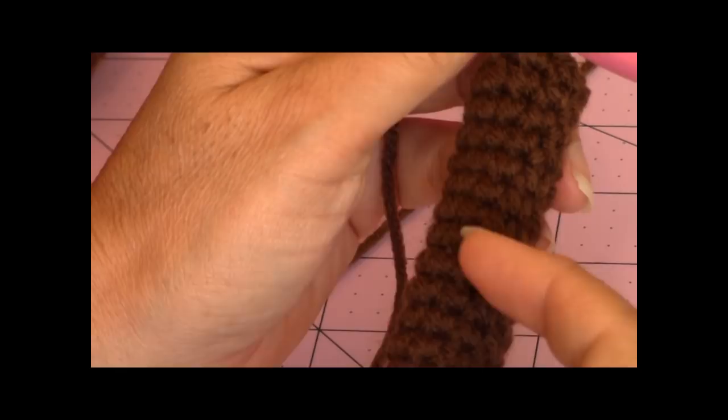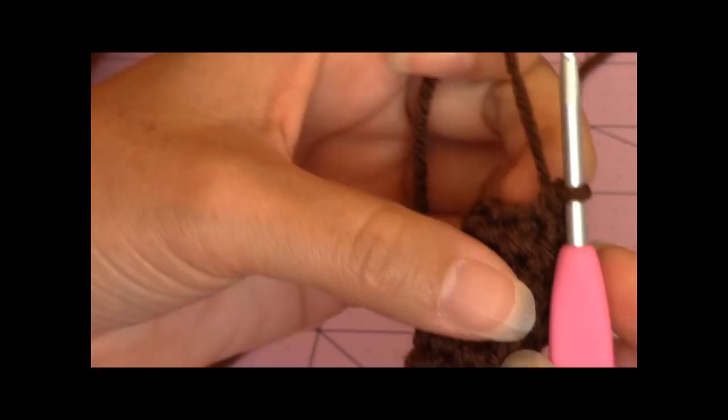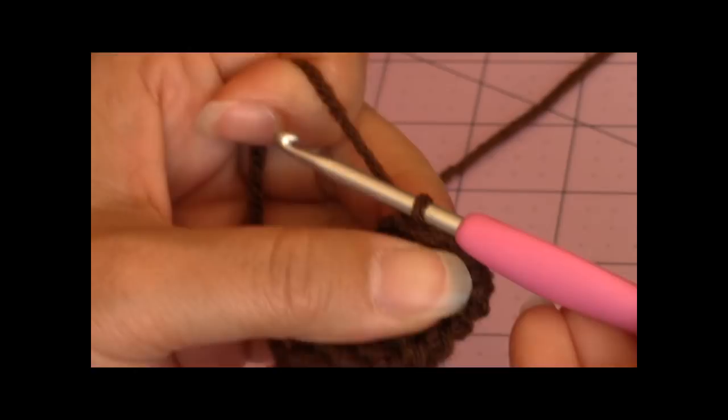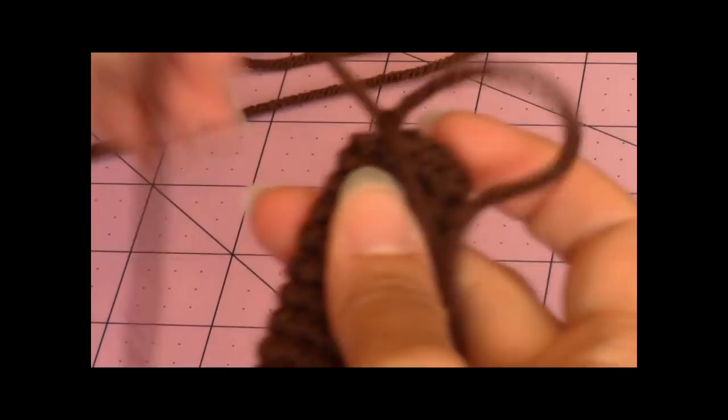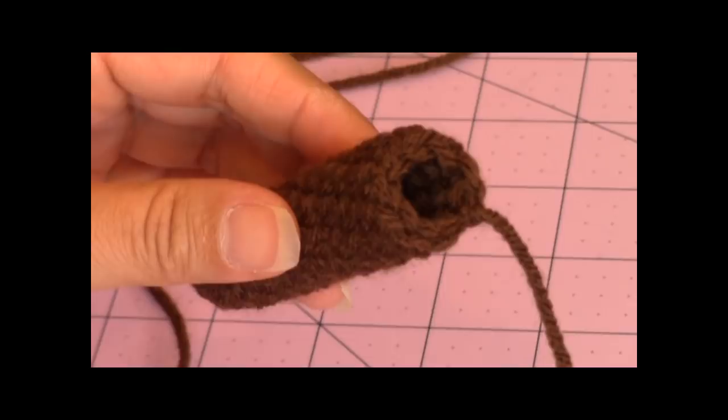After you finish your 12 rounds of one single crochet in every stitch, go ahead and remove the yarn marker, and then you're just going to make a slip stitch into the next stitch over, and then go ahead and finish off. Just yarn over and pull enough yarn through to sew the tail onto the dog. And then you're just going to take a little bit of craft stuffing and put it into the tail before you sew it on. So now just take the body, make sure that you have the right side facing up.